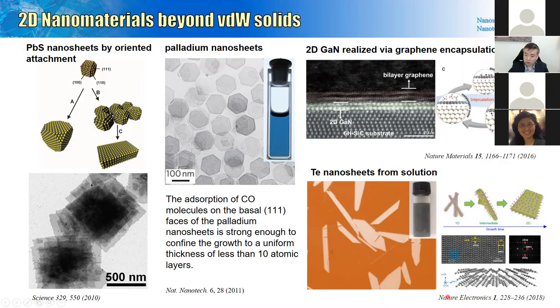And this work is another solution-based approach from Professor Wenzhou Wu's group at Purdue. They use a solution-based approach to grow tellurene nanosheets that evolve from 1D and are extracted into two-dimensional sheets with controlled thickness down to a few unit cells. So our approach is a little bit different.